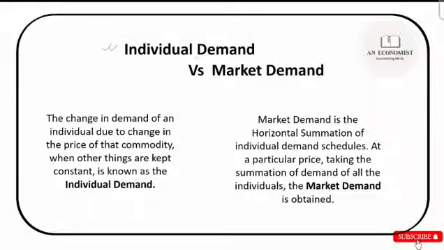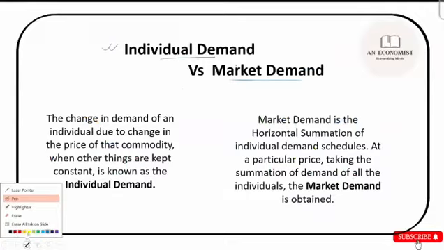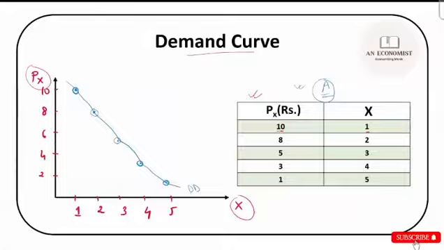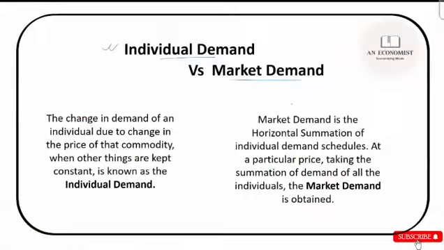Now, as I was saying, there is something called the individual demand curve and the market demand curve, right? So the individual demand curve is the one that we have drawn previously here. It's for only the person A. Suppose we are only considering person A, so it is the demand curve for the person A, looks like this. Now what happens if there are many individuals? That is the case. A market consists of numerous individuals, right? So market demand will be the horizontal summation of the individual demand schedules.